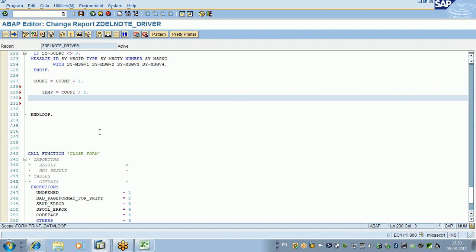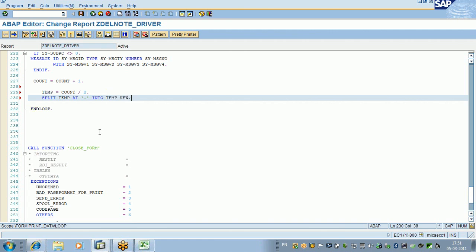Then what will I do? I'll say split temp at dot into temp and new. Okay, let me see. So if new is equal to 0, then I will take some action.